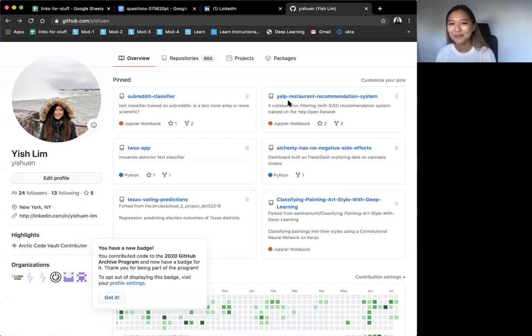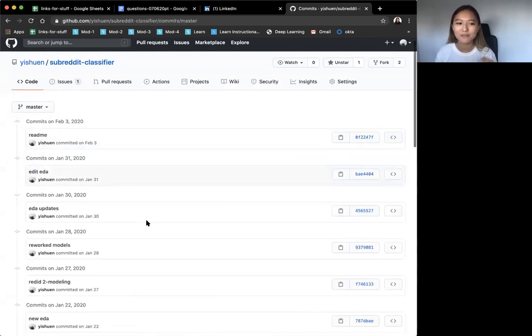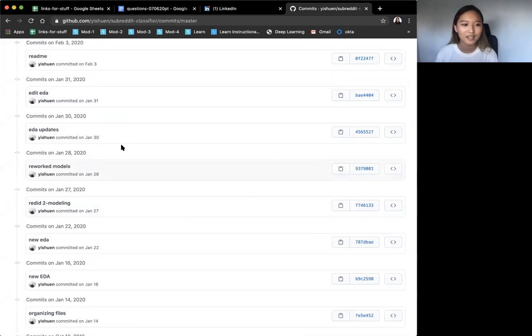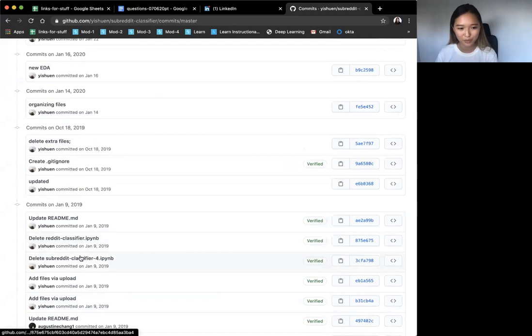So I have been called out on commit messages, and plus commit messages should tell you what you were working on, just so when you go back to something, you can see past versions of your work. Like here, I could probably see what my work looked like last year. And that sometimes might be helpful. If I had deleted a certain function that I want to bring back, that is useful and easy to find if your commit messages are clear and clean.